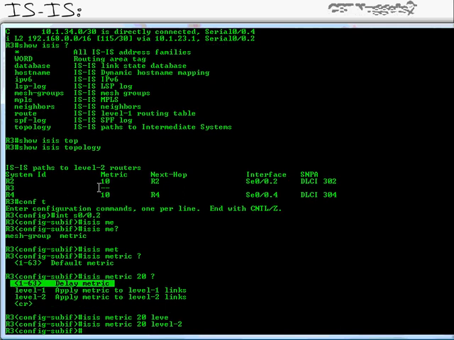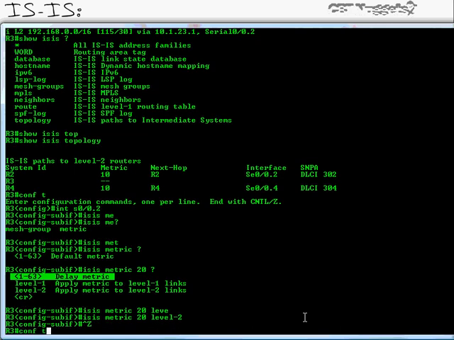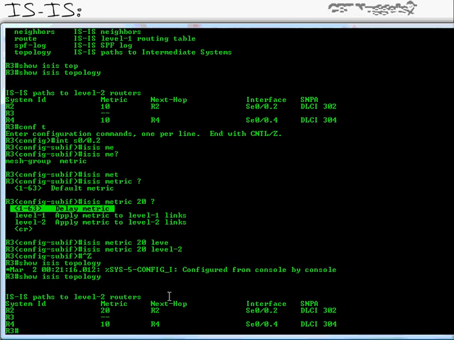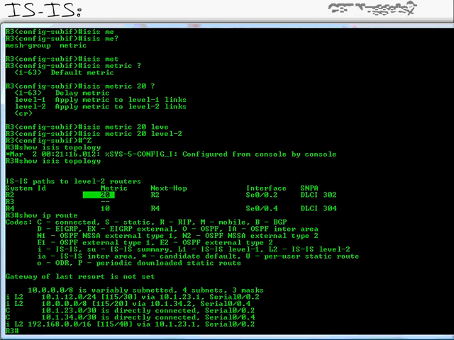So at that point, I've assigned a higher cost to my neighbor relationship between router 3 and router 2, and that will be reflected in the routing table. When I do a show IP route, all of the routes that are coming from router 2 are going to have a higher cost than the others do. You can see that right here. This is the summarized route. You can see we have a cost of 40, whew, which is blowing away what we're getting from this area right here, typically just a 20. So that gives you an idea of the metric.